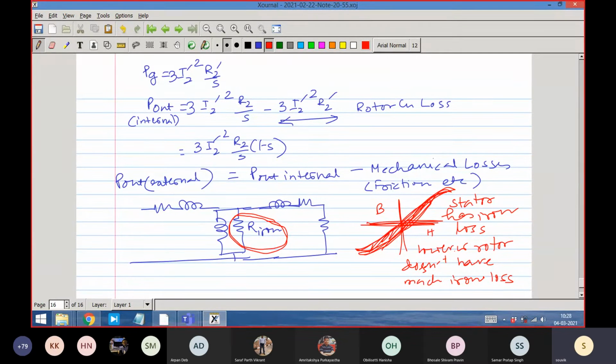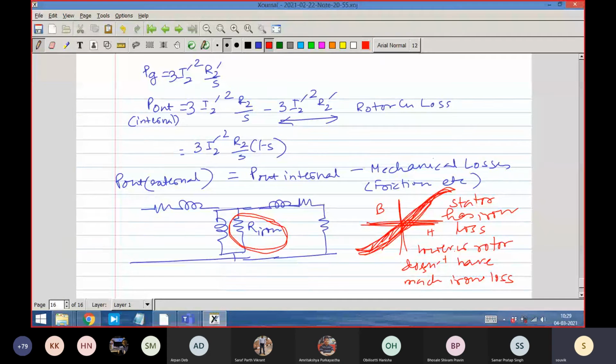For example, if the slip is let us say 2%. Suppose it is a 50 Hz 4-pole machine. 50 Hz 4-pole means 1500 RPM is the speed of rotation of the magnetic field. The rotor runs at 98%, since 2% is 30 less, so the rotor is rotating at 1470 RPM. The difference is only 30 RPM. If you are sitting at the rotor, you will see that the magnetic field is changing very, very slowly, 30 revolutions per minute.